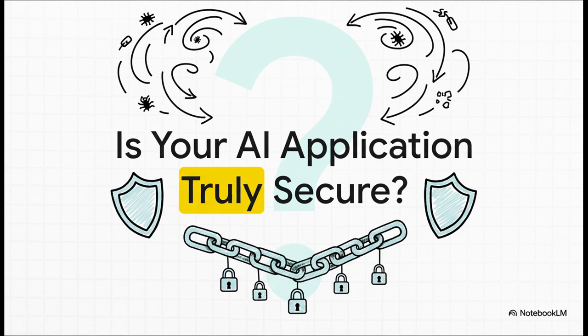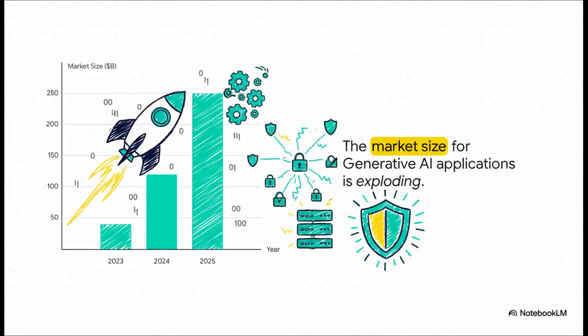Is your AI application truly secure? Because, as these incredibly powerful tools get woven into pretty much everything we do, the consequences of a security slip-up, they're getting more serious than ever before. And the thing is, the need for this kind of security is just growing exponentially. I mean, look at this. The market for generative AI is absolutely skyrocketing.